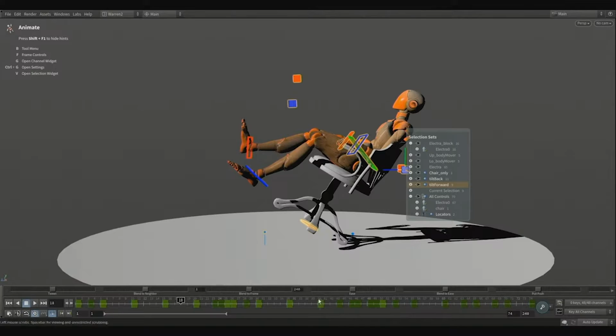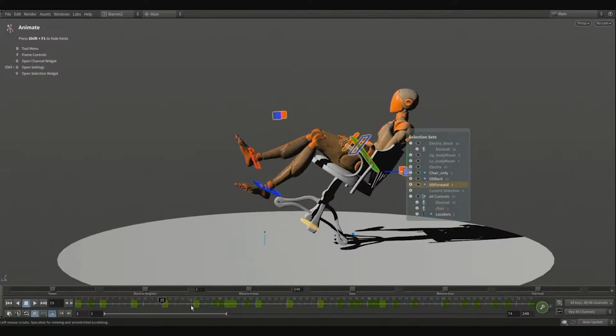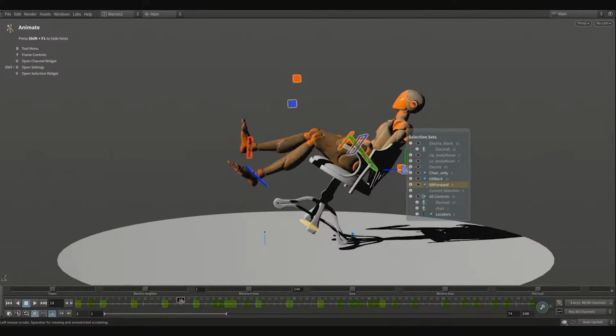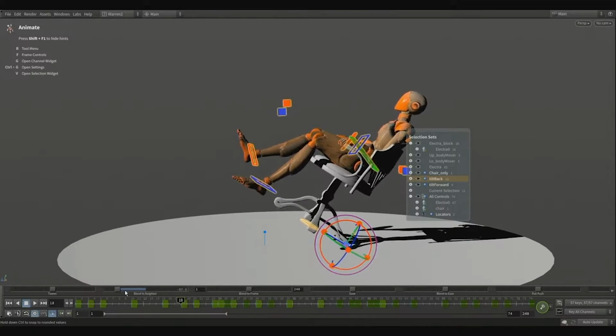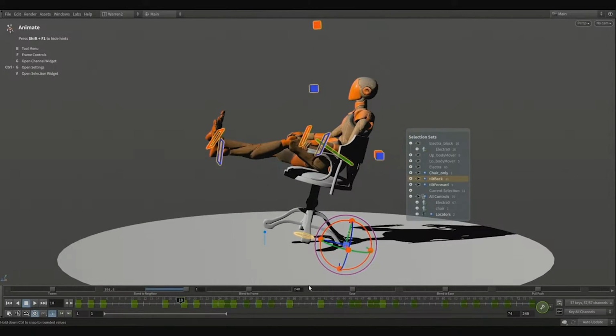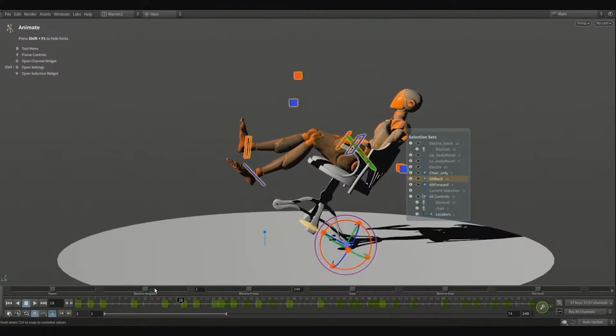The first one we're going to use is going to blend between neighboring keys. This is really handy if you're in-betweening animation. You can drag the slider back and forth to slide between the two keyframes on either side.